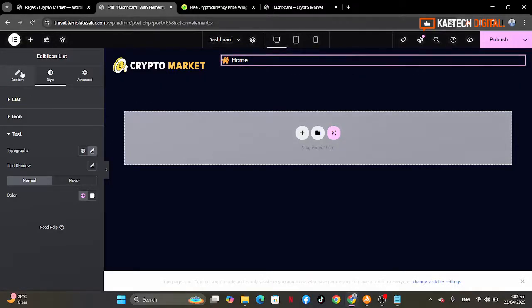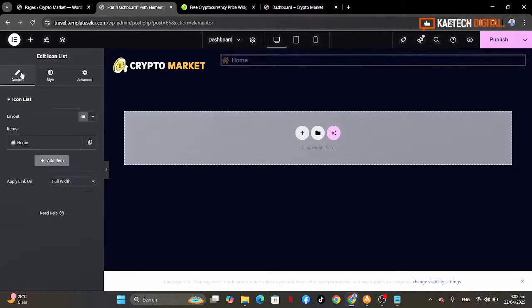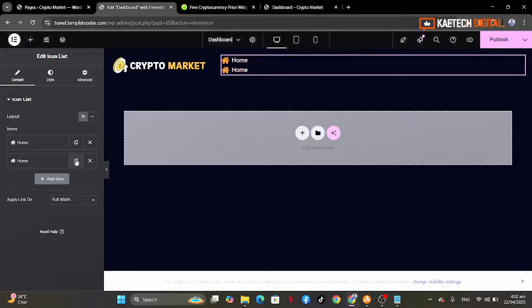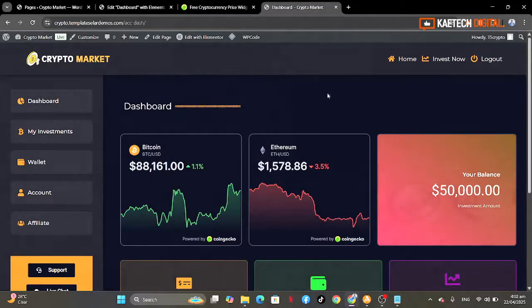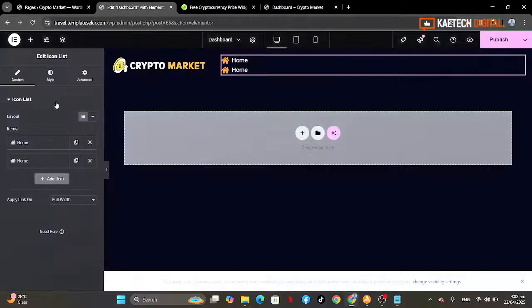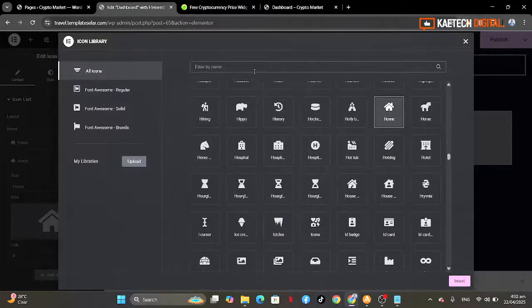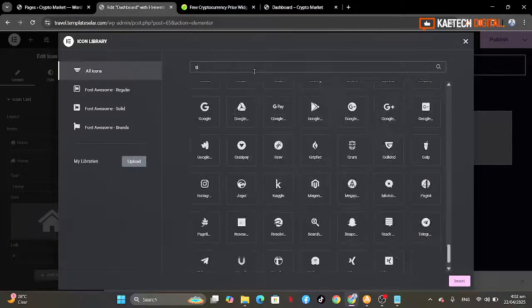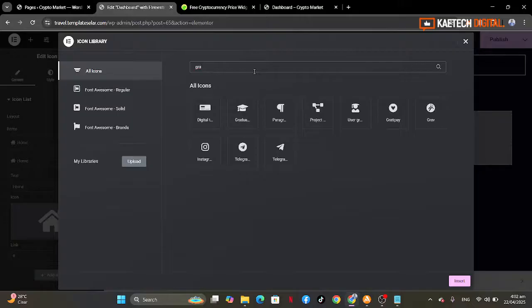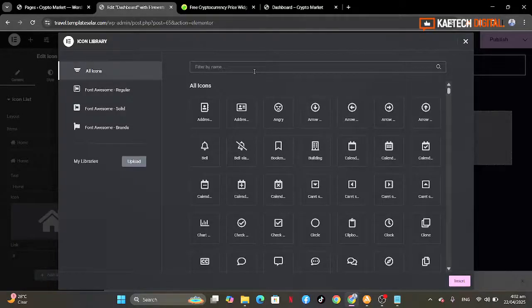So what I'll do is go back to content over here, and then I'll duplicate this one. This one is invest now, and this one is log out. So I'm going to go over here and choose this one, and then look for some graph or something. Let's say, is it graph?